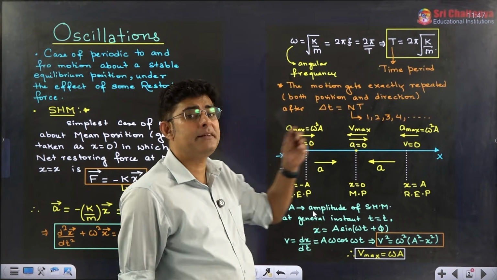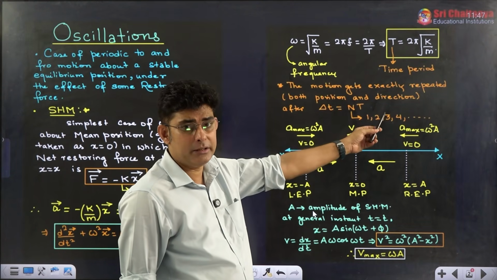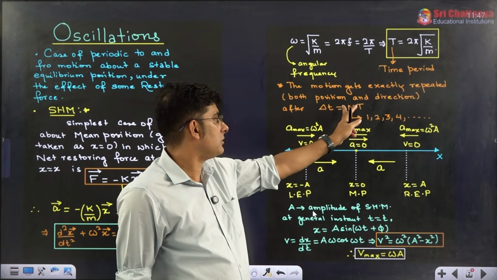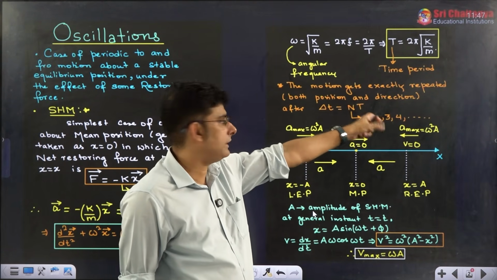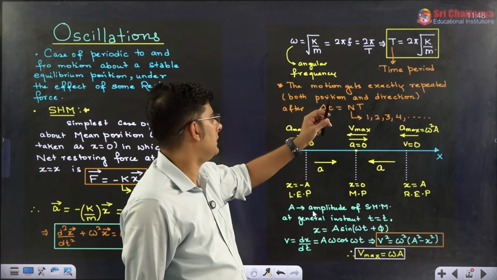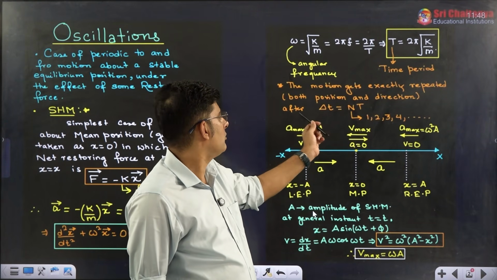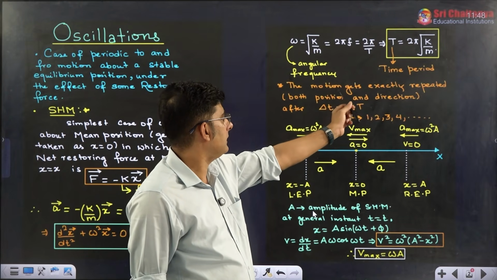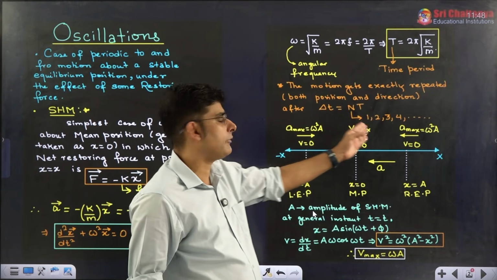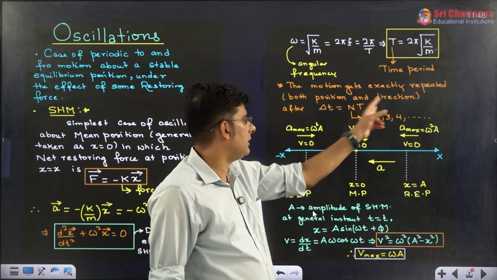Now this motion will get exactly repeated. When we say exact repetition, means not only the position, the direction of motion should also be repeated. Collectively this term we call as phase. When we say phase is getting repeated, means position and the direction of motion both are exactly repeated. So that will occur after a minimum time interval which is called as capital T, which is time period. So every capital T time interval later you will see the repetition of phase. So we can say that the motion gets repeated exactly after every interval delta t is n times capital T, n is an integer 1, 2, 3, 4. Means at t equals to capital T, t equals to 2T, 3T, 4T and so on, you will see the repetition.